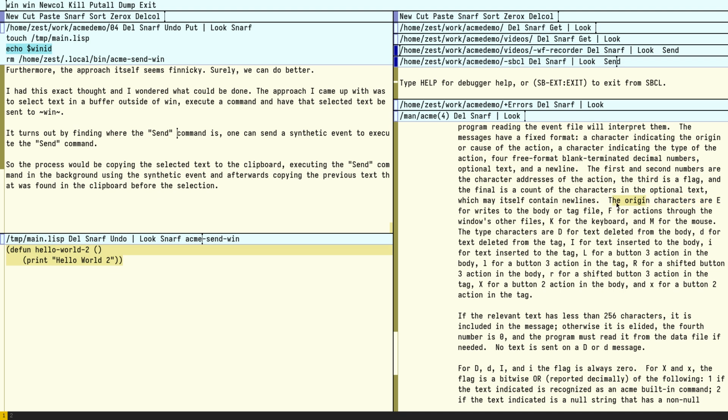the origin characters are E for writes to the body or tag file, F for actions through the window's other files, K for keyboard, and M for the mouse.